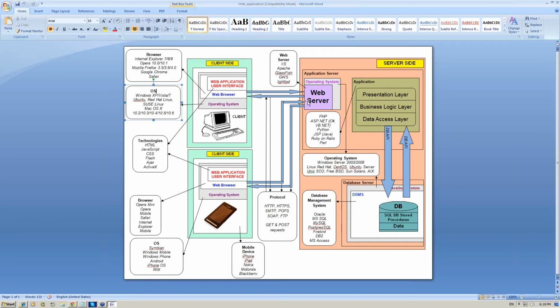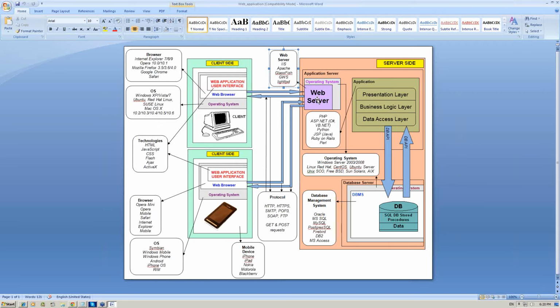We have a web server, which is a computer running a certain operating system, and it has typical web server applications, like Internet Information Server from Microsoft, Apache, Glassfish, so different. So there is some software installed there to run the server, and then the server basically is a storage.